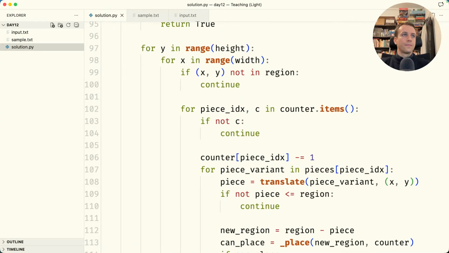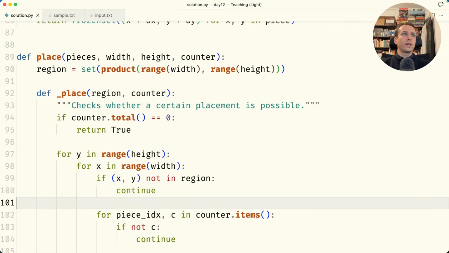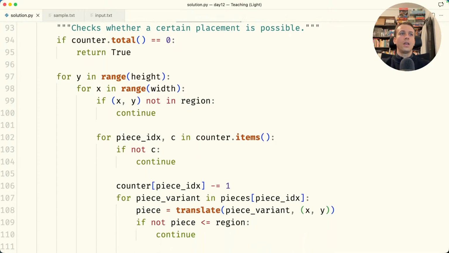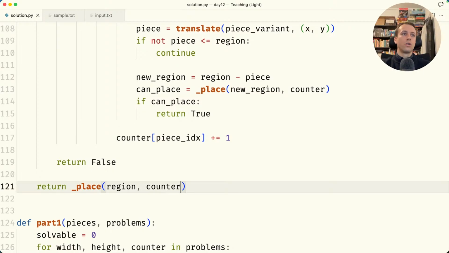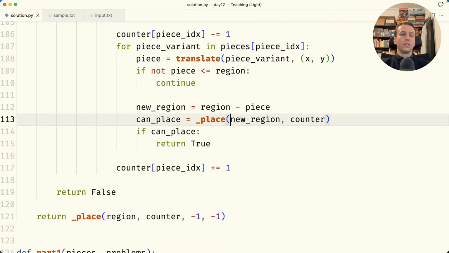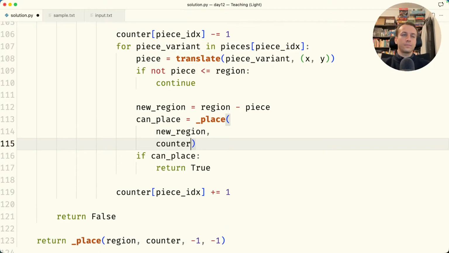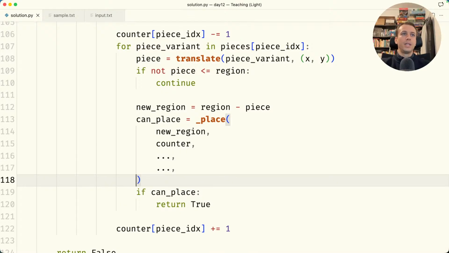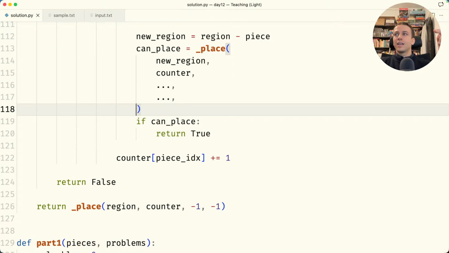What we're going to do, let me close that, is keep track of the last row used and the last column used, which is at least partially occupied. And in the beginning, I haven't used any rows or columns yet, so let's do -1, -1. And now when I call the function recursively, I might need to update this, because the piece I just placed might extend to the right of the last column that had been used, or under the last row that had been used.